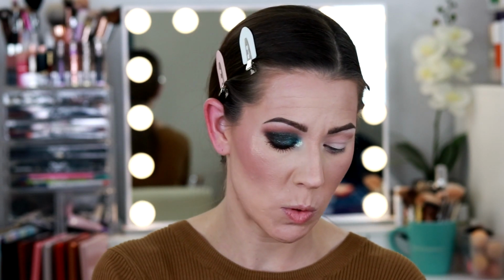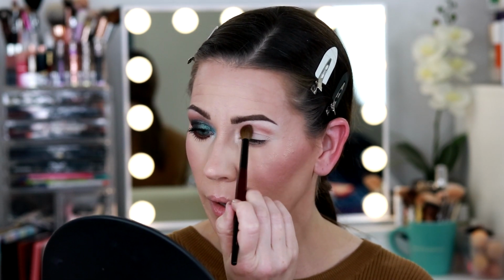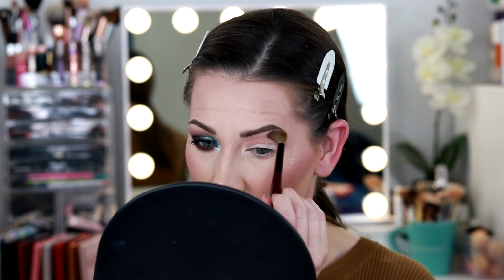Now, I do have experience with Pat McGrath shadows. Obviously, like you saw, I have last year's release, but I also have 3 palettes of hers, the bigger palettes, the more expensive ones. So I know what to expect from her formula, both the mattes and the special shades. And I feel like these mattes are creamier than what I'm used to, super, super pigmented, but also way creamier. Super easy, it blended out really well. Not nearly as pigmented once you really get to blending.